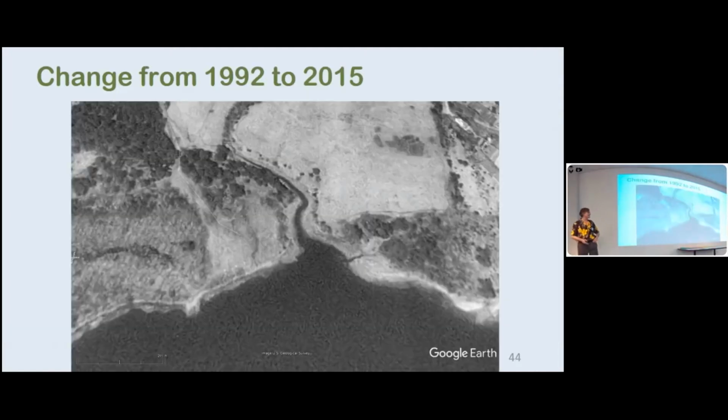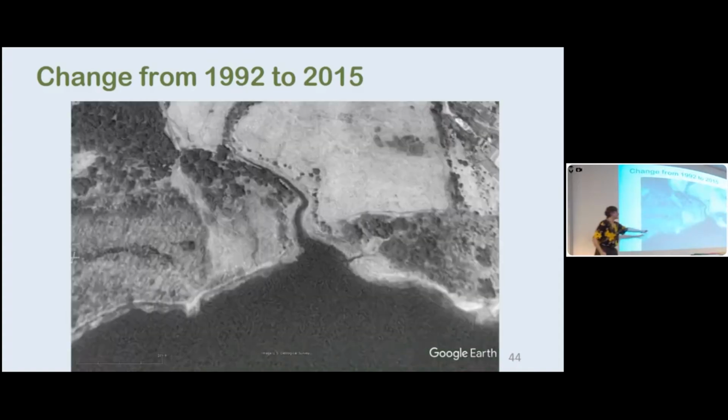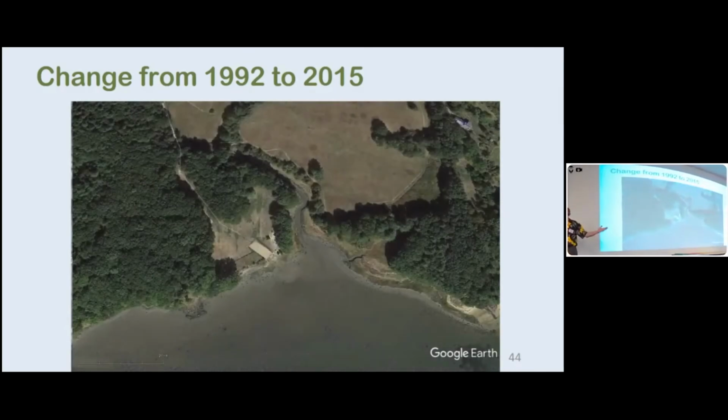So this is from 1992. And if you just look at the shoreline, this is where the restoration occurred. But I'll go back and forth because the same issues are happening all around this site. So this will fold into 2015. And what you see is that there's about a 30-foot loss of shoreline in that amount of time. So again, let me see if I can go back. And again, you can just focus on some of these spots, but the shoreline is retreating almost at the rate of a foot a year.